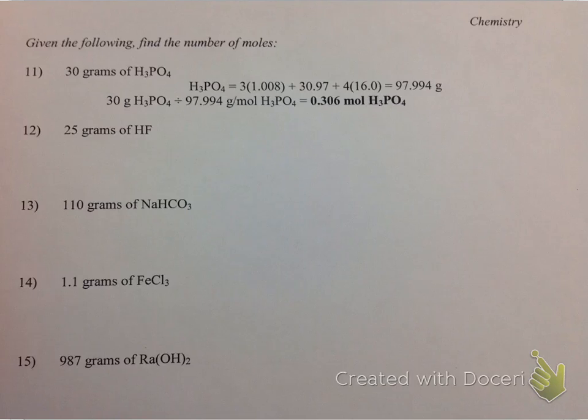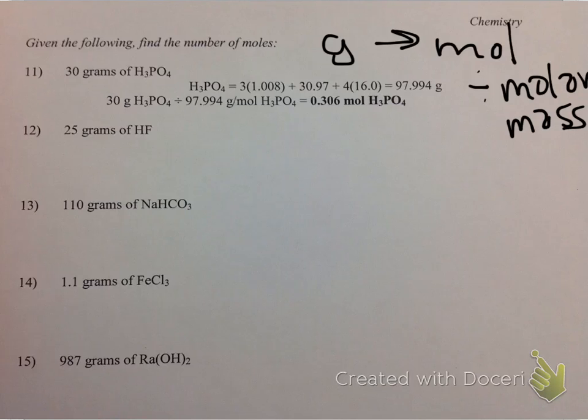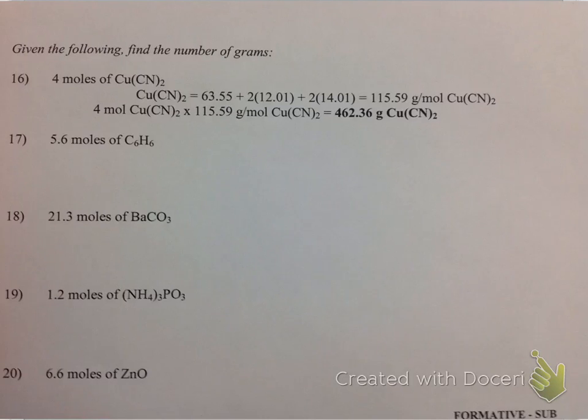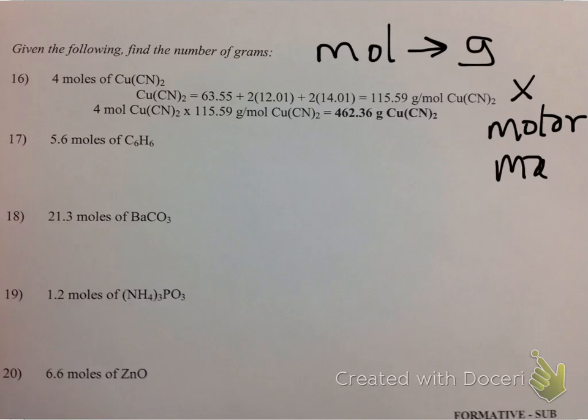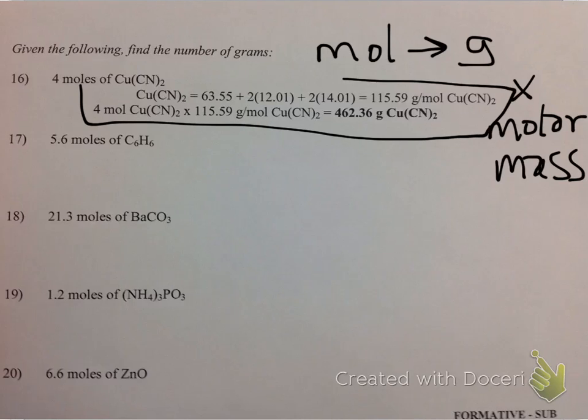In this one, you're going from grams to moles. Remember, when you're going from grams to moles, you're dividing by the molar mass. And again, there's an example here. The last section, you're going from moles to grams, so you're going to multiply by molar mass. Again, this is the stuff you've been doing, but the more you practice it, the better you'll get at it. That's an example of how you would do it, the same way you've been doing it before. It just sets it up so that you can see where the masses come from.